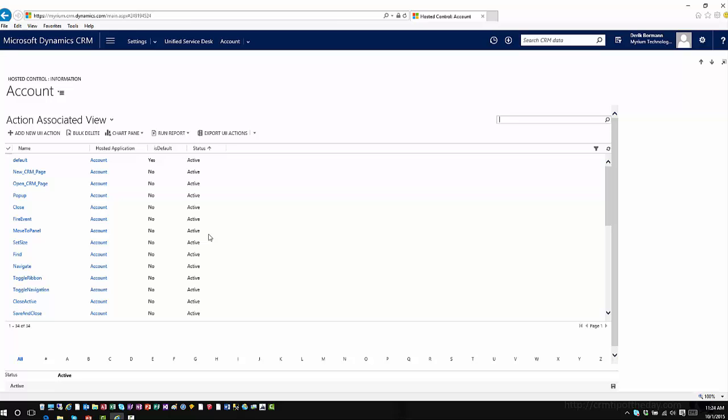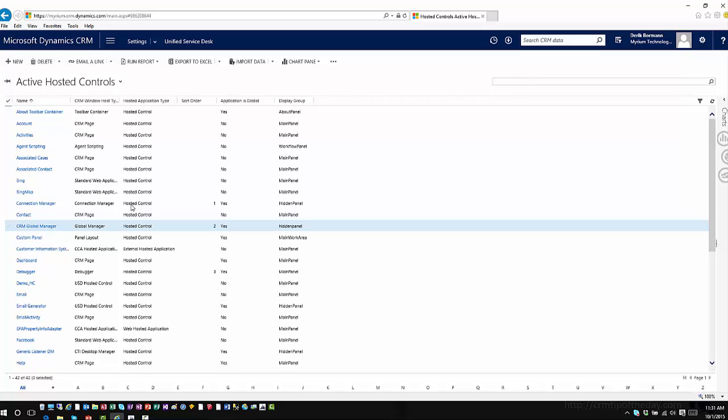Now, each hosted control should have an option called default. And default really should be an action that does nothing. The reason is so that if you need to, you can always call the default action. At the bare minimum, it's basically just going to open the hosted control. It launches the hosted control, and then you can define what specific elements are used to populate the data that is driven or supplied as part of that hosted control.